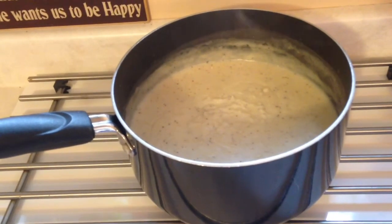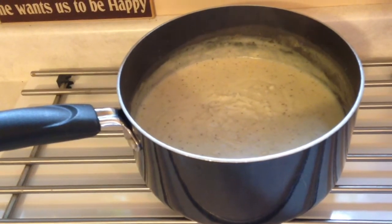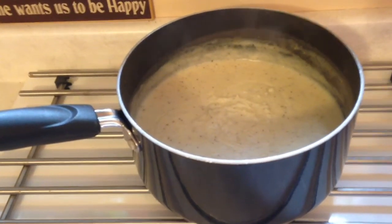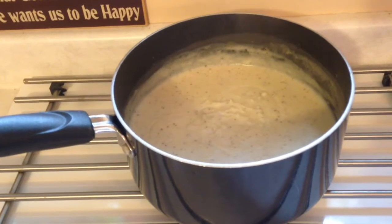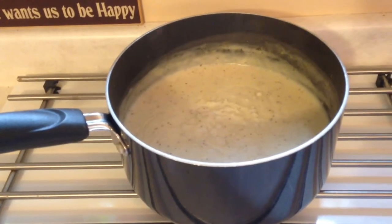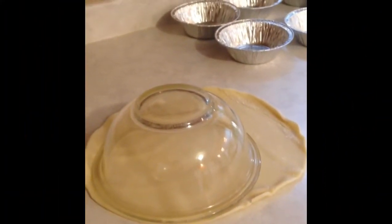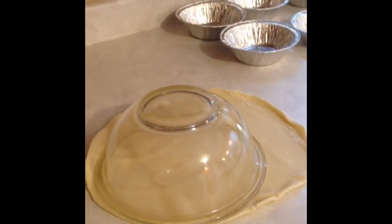Whenever the mixture of chicken and vegetables is done boiling, I'm going to drain it in the sink using a colander, and I'm going to set all of that stuff aside also to cool for the same period of time as this sauce. Okay, well, my filling is completely cooled and I'm ready to start assembling my pot pies.